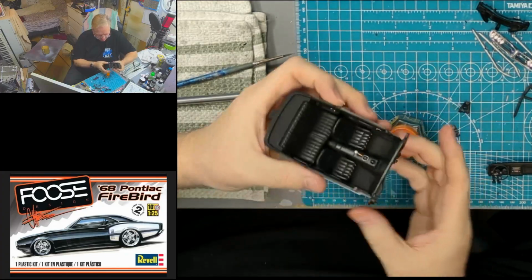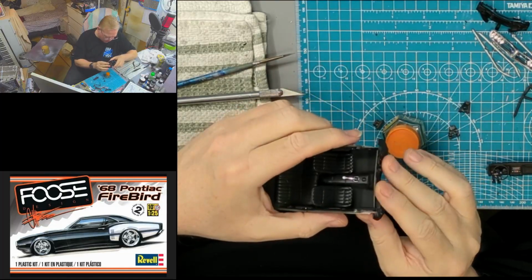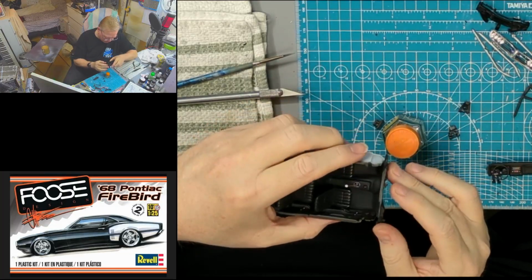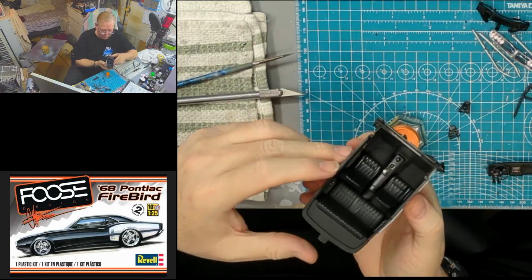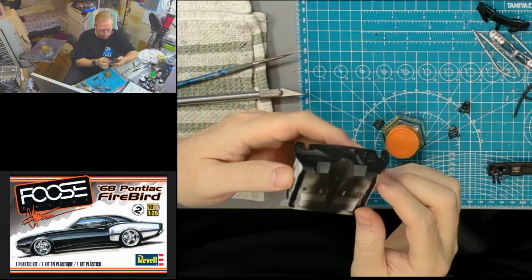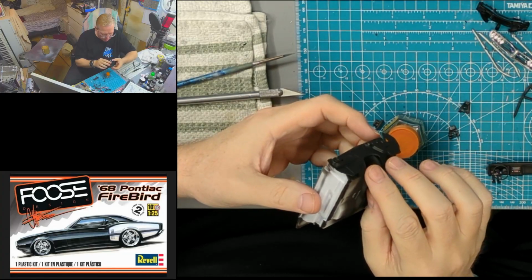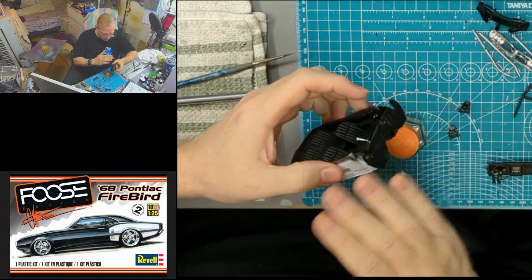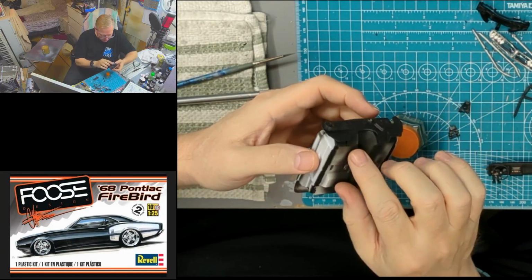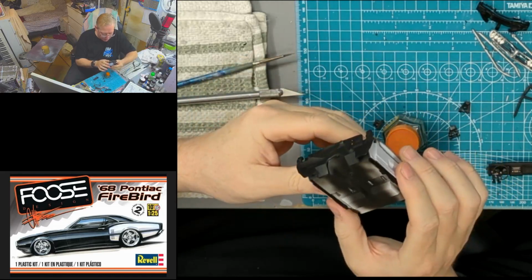Just like that. Nice and flat against there. Okay, just like that. It doesn't really touch the bottom here, and you've got it solid on the front face. This isn't touching. There's like a millimeter, half a millimeter of space in between there, but that doesn't matter.